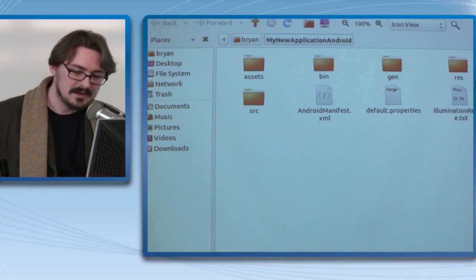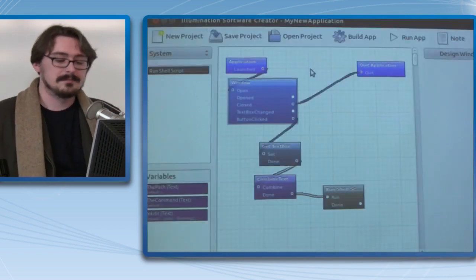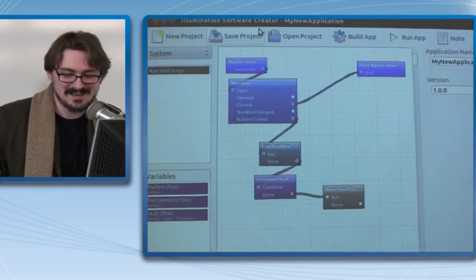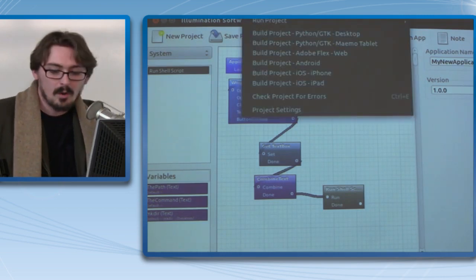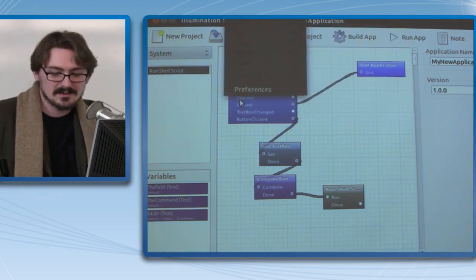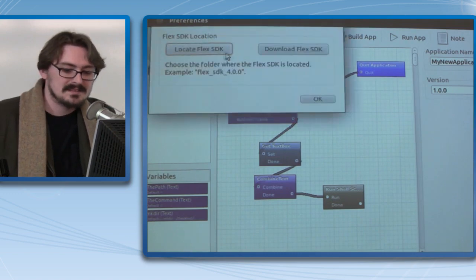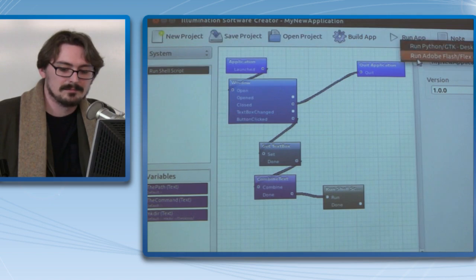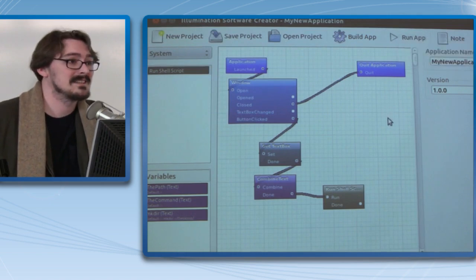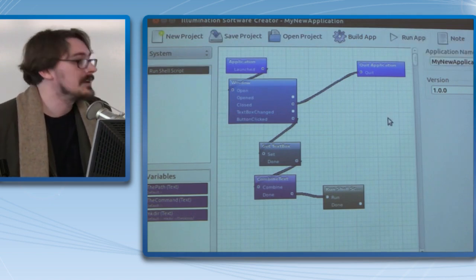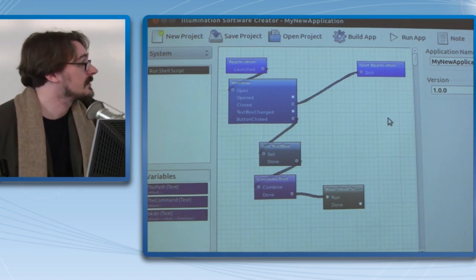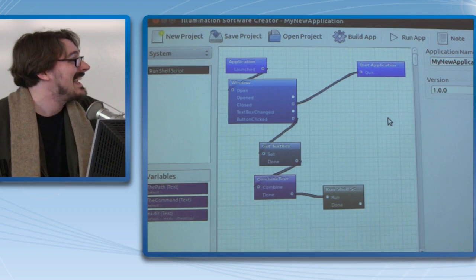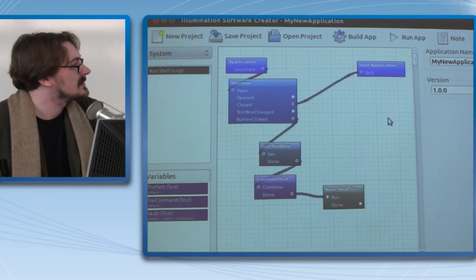And all you've got to do is either get really comfortable with the SDK command line tools, or we've gone ahead and made it so that all you got to do is download the SDK, find out where it is, click OK, and boom, run Adobe Flex Web. It will build a SWF for you, including build an HTML file for you that you can drag and drop to your web server, and you don't have to edit anything because we're cool.